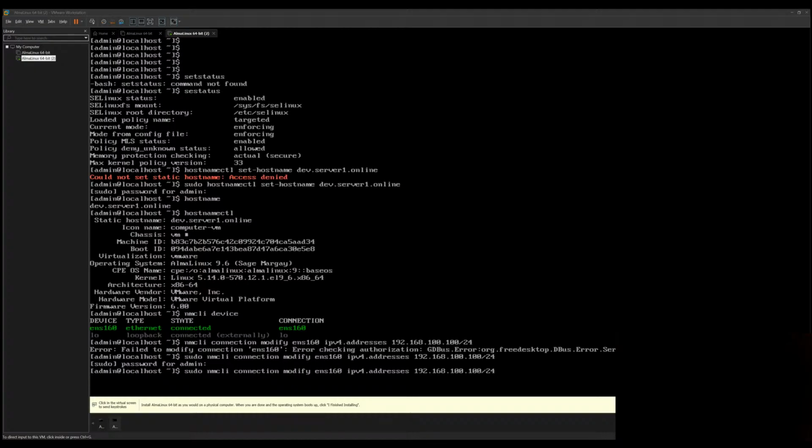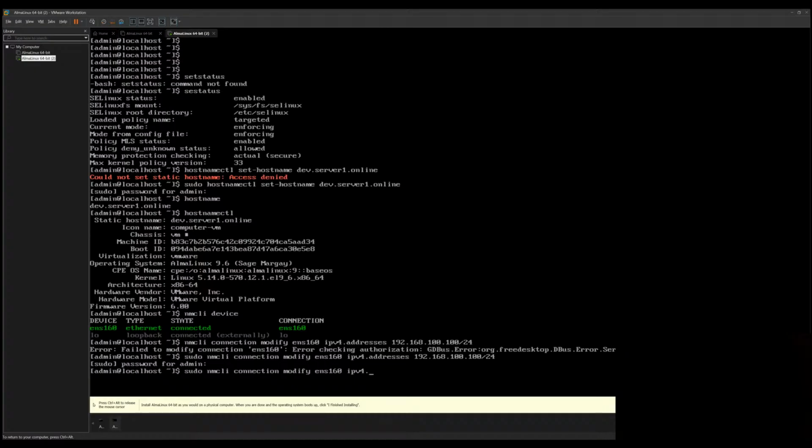We have to set the gateway, the default gateway. So to set the default gateway, we're going to run the command again.